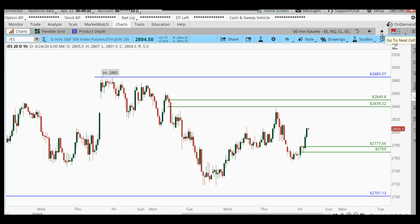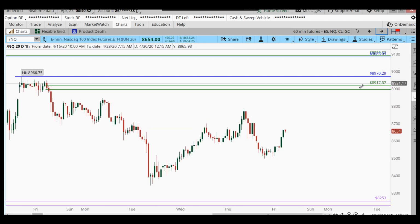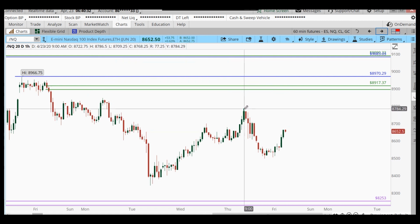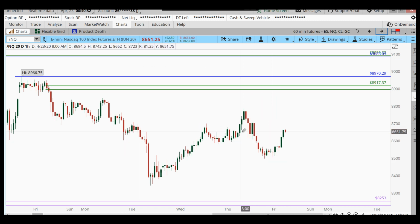Remember that if we base in front of the level, that becomes what we call the kiss of death, right? Kiss of death is basing before a level. Yesterday we had this little 15-minute level of supply that price came close to, and then we based in front of it, which made it a bit weaker. We did wind up popping just above there before selling off in the overnights. But with the basing here, it actually reduced your reward to risk. And so now we're looking at where my next area of opportunity is.